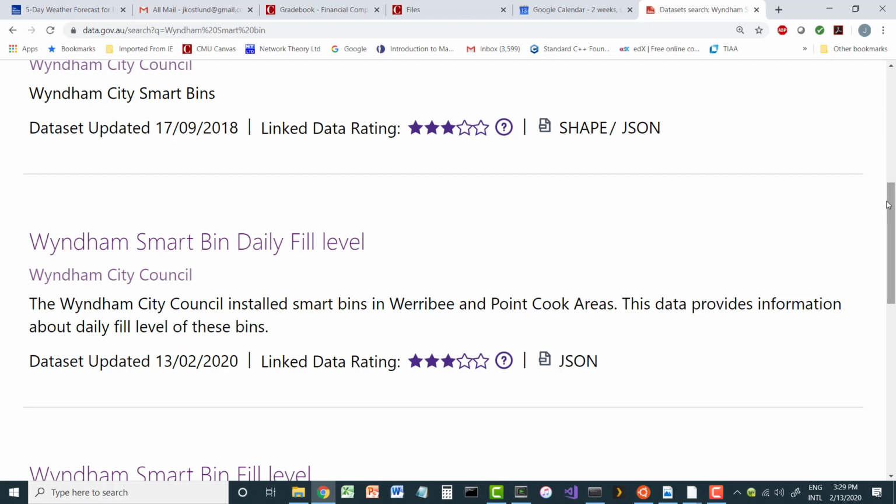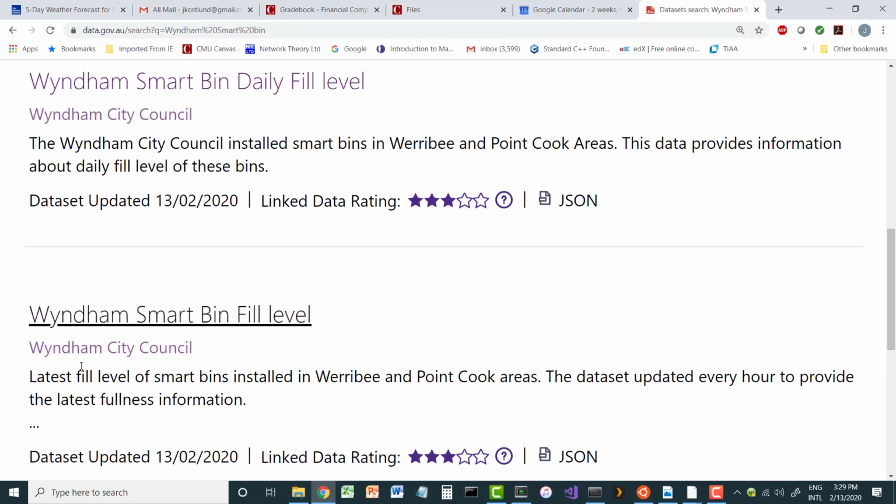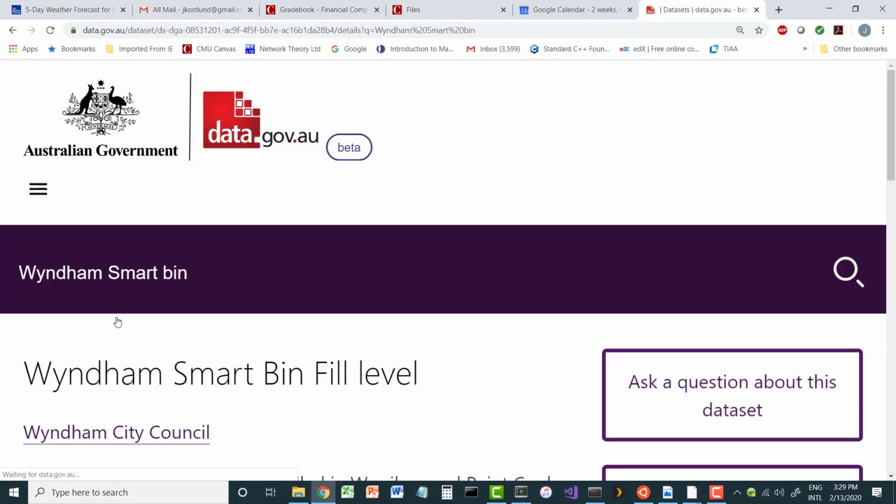The garbage bins that they have that are managed by the city are not mere rectangular blue or green boxes like we have around here. These things have sensors in them, and they know how full they are. And you can use a JSON query to find out how full the smart bins in Wyndham are. Okay, so here we go.